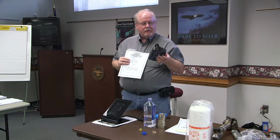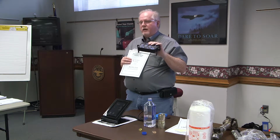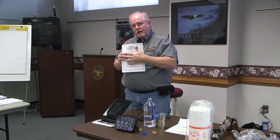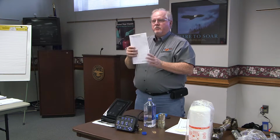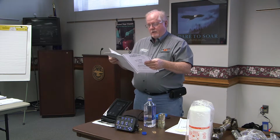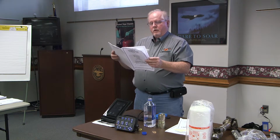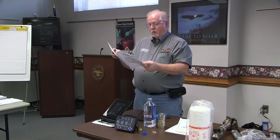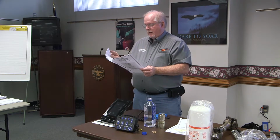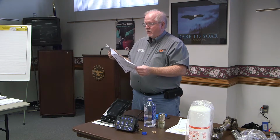I wish I had my little jumper wire that I could connect to this thing and show you the blinking lights and stuff on it and how to program this thing. But I can go through it here because you're going to take this book back with you. And you can use it to go by. So that being said, page 4 shows you a picture of the front of the console and the various switches that we talked about this morning.